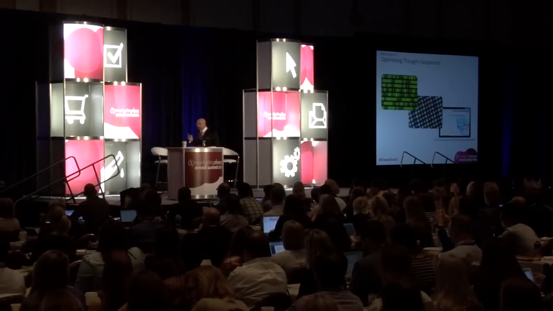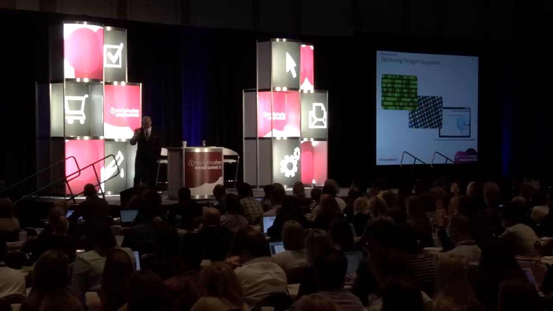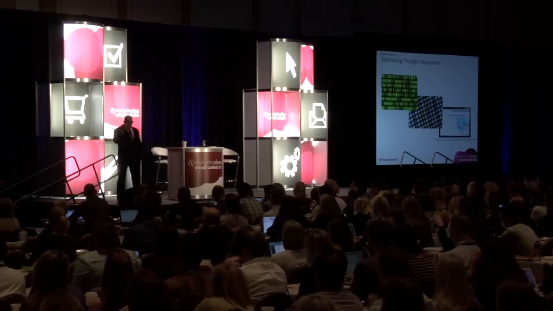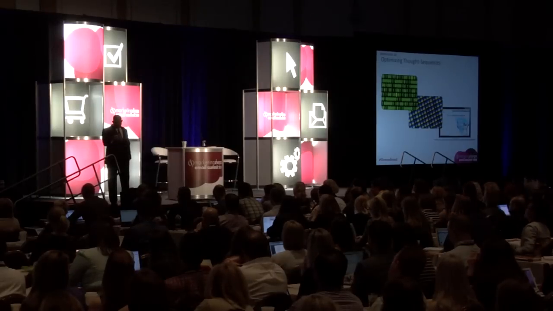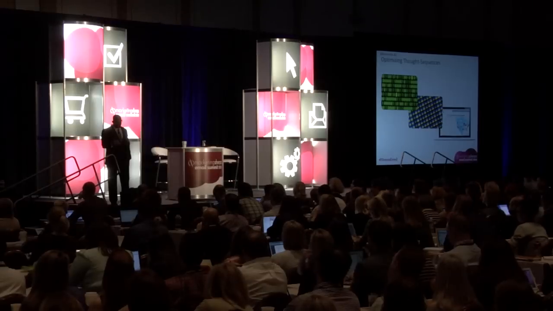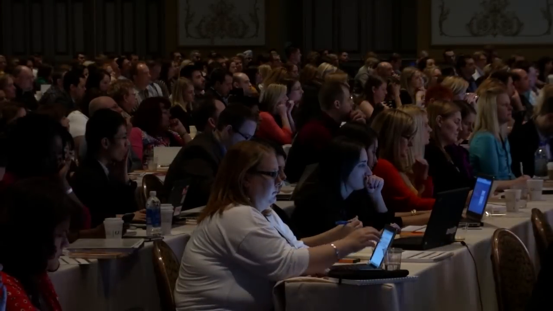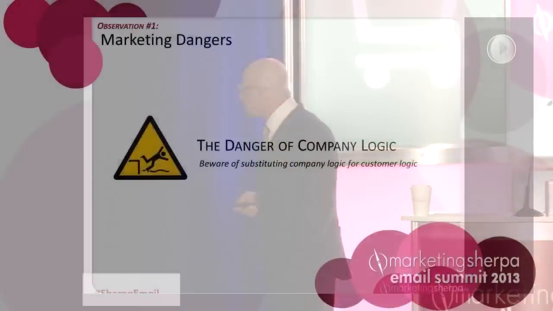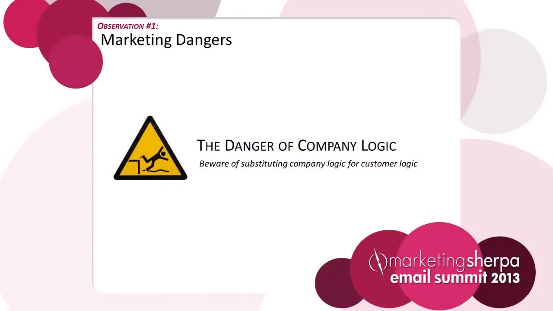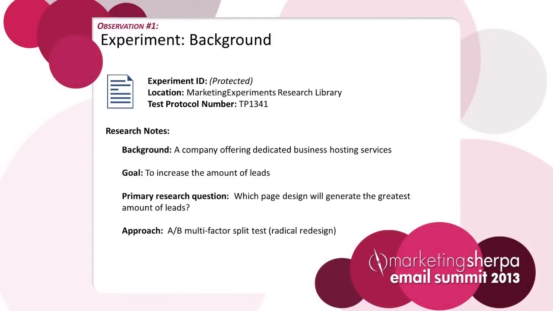And if the marketer focuses too much in a flat, one-dimensional perspective on what the copy looks like, what the email body looks like, or what the landing page looks like, they will never achieve the true big gains you can capture in conversion. The gains are on the other side of that page, and they're in the mind of the person you're interacting with. So you have to be aware of company logic. Substituting company logic for customer logic. This is a grave danger.